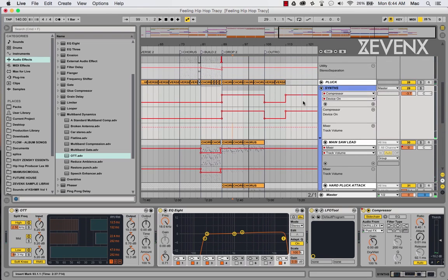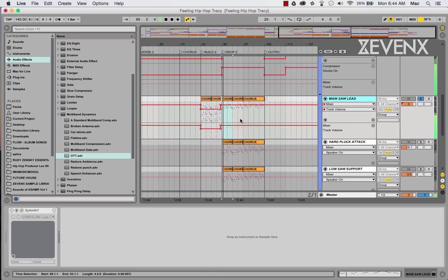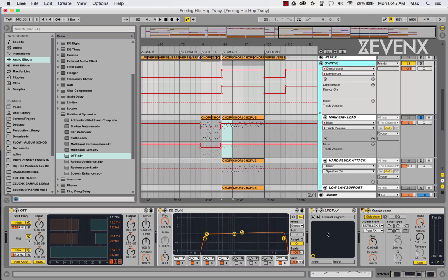Okay, let's talk a little bit about the synth, and then I'll talk about the change in melody. First up, we have this main saw lead, as I labeled it, and this is just out of Serum. I do a lot of processing as a group on this.